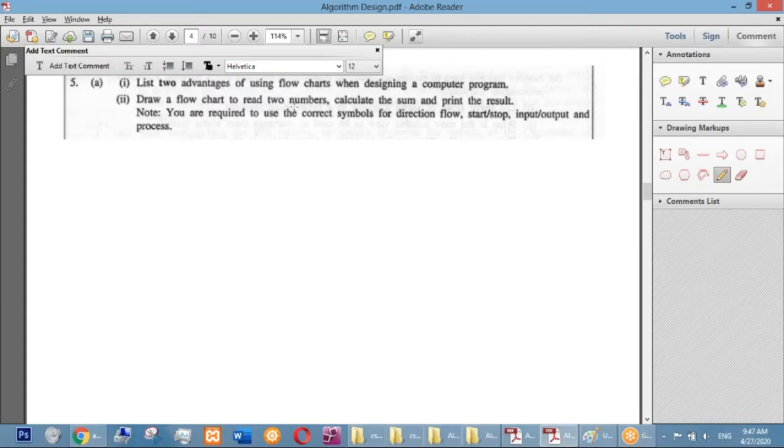To read two numbers means the user inputs the two numbers, calculate the sum, print the result. Better to start with the initializing.